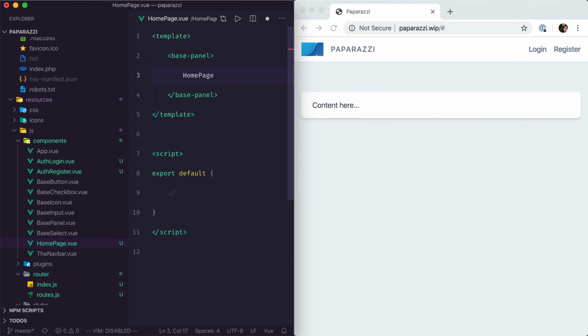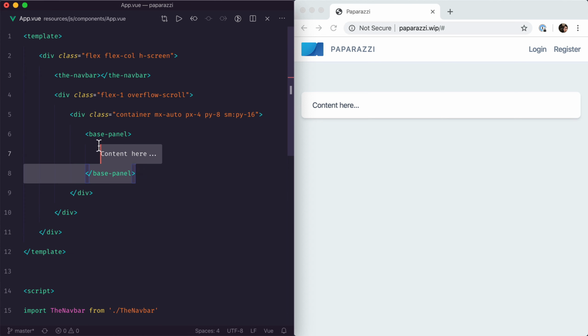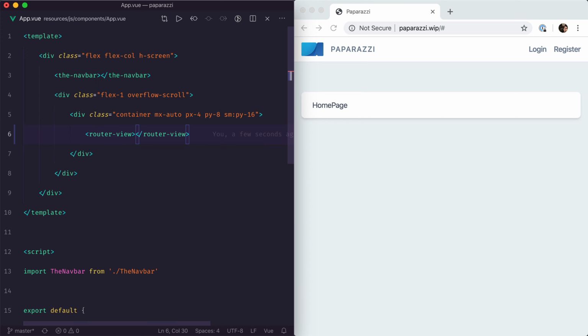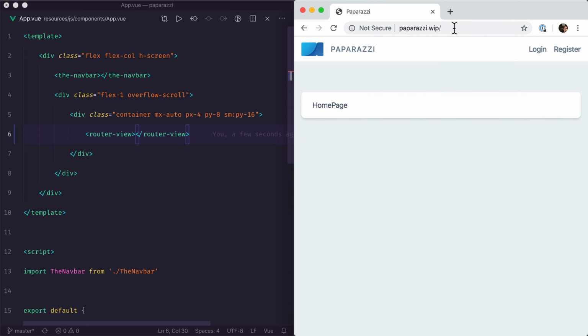Okay, so now we can go back to our App.vue component and summon our pages using router view. Now if I save that, you can see that we're automatically displaying the homepage component, and that's because our path is currently /. And the hashtag here is actually irrelevant. It's because we clicked on the link in the previous video, so let's remove that. So that means that we now have our base URL pointing to the homepage, which is exactly what we want.